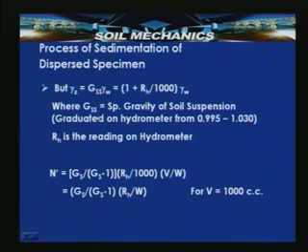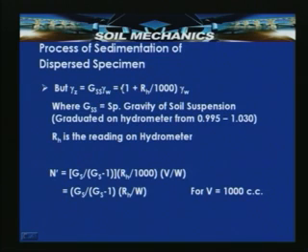So, by rewriting the previously derived expression, n dash is equal to Gs by Gs minus 1 into RH by 1000. So, here previously we had gamma z minus gamma W. After simplifying this by writing gamma z by gamma W is equal to Gss, which is equivalent to 1 plus RH by 1000.